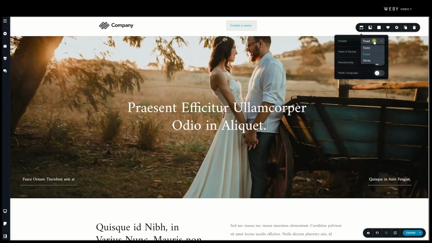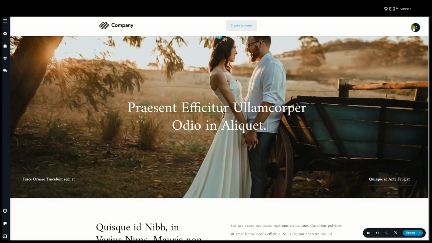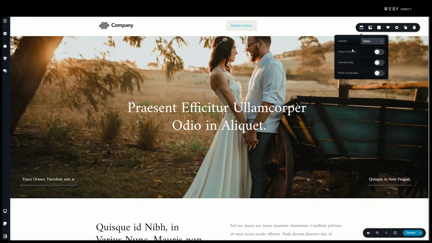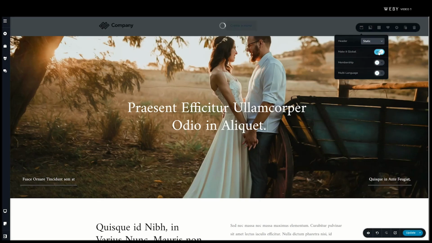Let's put it back on static and then look at the other options that we have here. This is very important when we come to the assignment of the conditions of the header, because now, instead of creating a header every time for each and every page, we're simply just going to assign it across our site. And for that, we're going to select Make it Global.